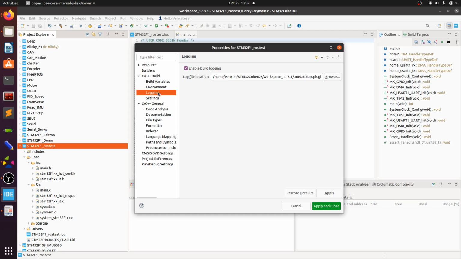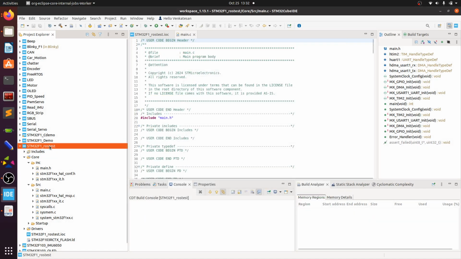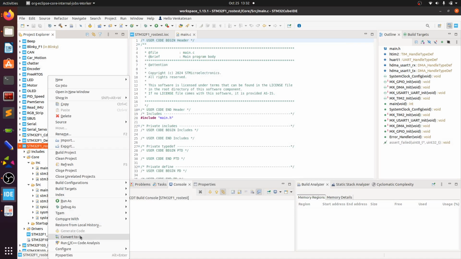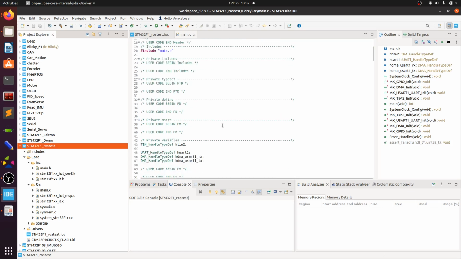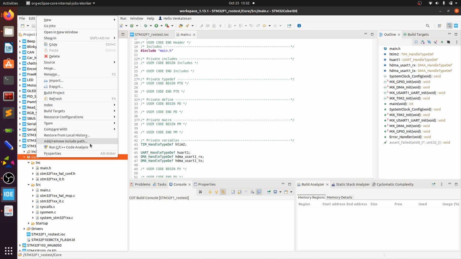I'll have to check this. If not, I'll have to rename this file at the end, because it's actually saying here converted to C, so this is actually running as a C++. Alright, so these are here, and now what I'm going to do is, can I go a terminal from here? Yeah, no, it's not possible.